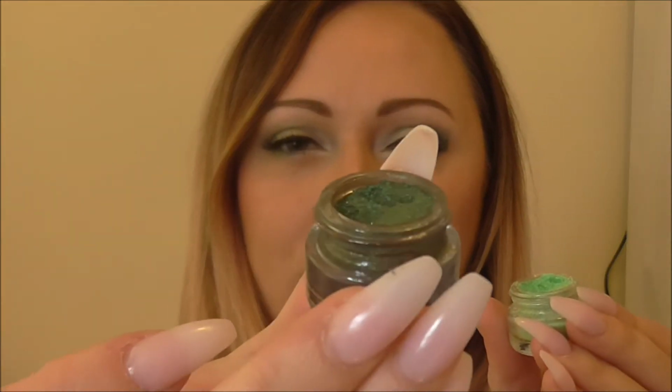So today what I am doing for you is a tutorial on how I create these eyes. These are my glamour eyes. The eyeshadows that I use are from Barry M. They are Dazzle Dust. The three colours in particular that I use are this one, which is more of an emerald green kind of colour. It's beautiful. And then I use this one, which is like an iridescent white. It's stunning. They're loose powders, a little goes a long way. You have to be very careful.